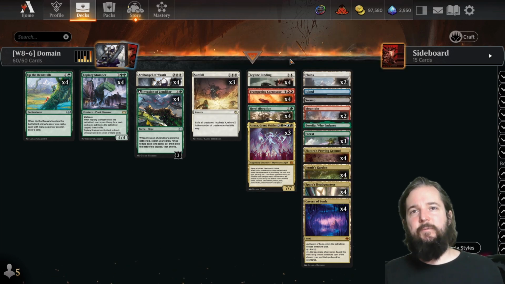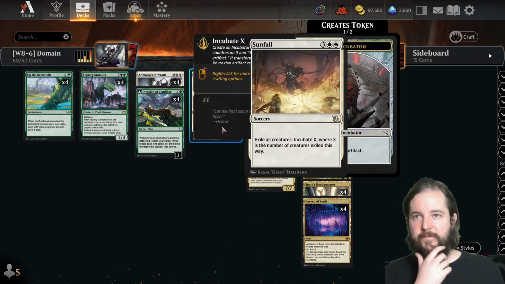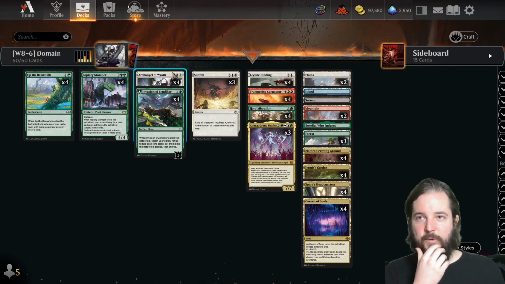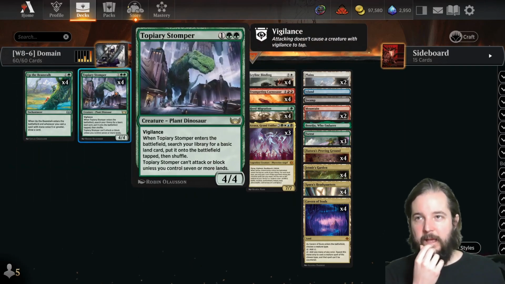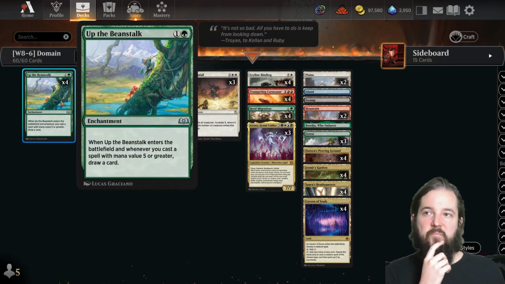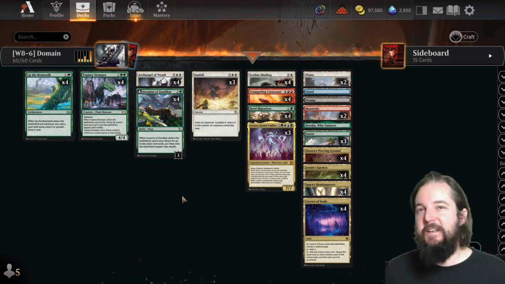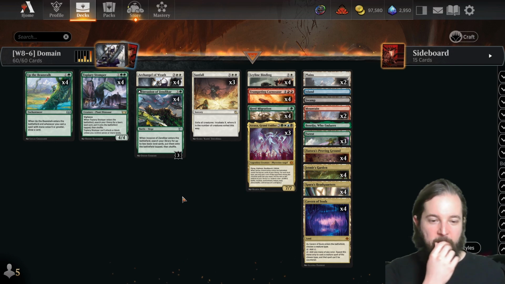And so you're not really going to be chaining it into your really big late game threats, but it's a way to find like an emergency Sunfall, although it will wipe itself. You can hit into an Invasion of Zendikar, a Topiary Stomper, trigger, chain some Up the Beanstalk synergies. So I'm really curious to see how the Trumpeting Carnosaur ends up playing.